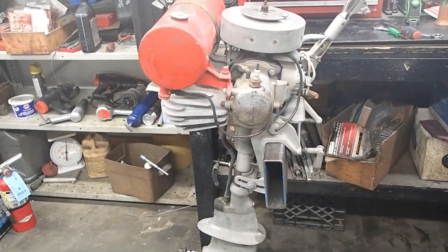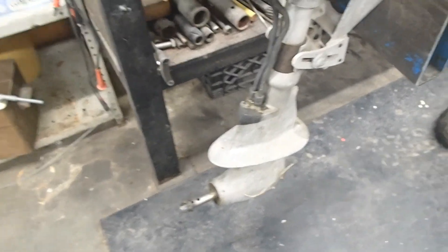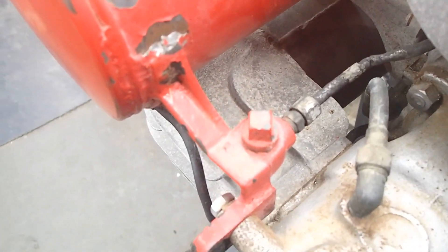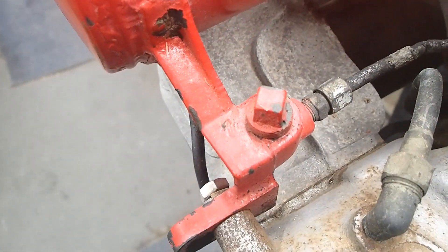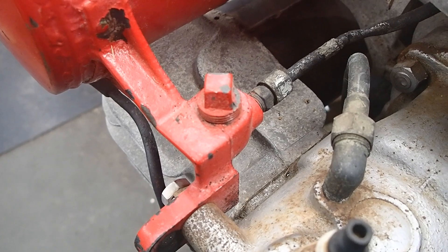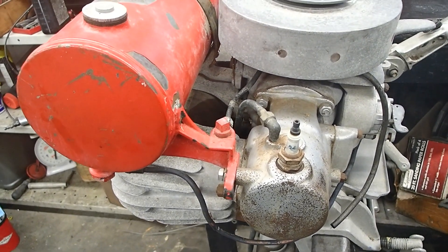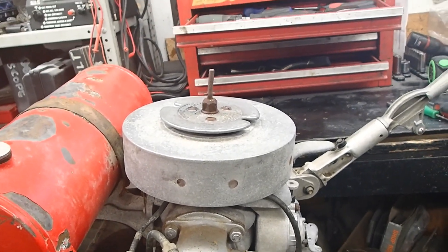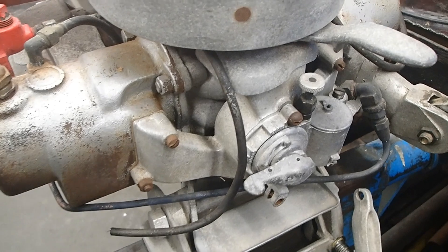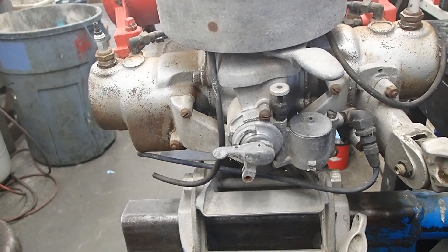Lockwood Racing Chief 1929 powerhead as a cutout, but it's got a 28 lower unit and I do believe it's original red paint, and it's got red plugs in it — I think they're original. This engine was made up out of parts and sold more or less as a basic engine in the 30s to make some money. It's got the single carb, and judging by the look of it, it also looks like it's been on there originally.